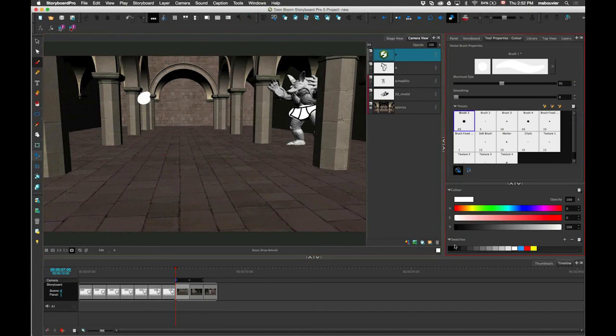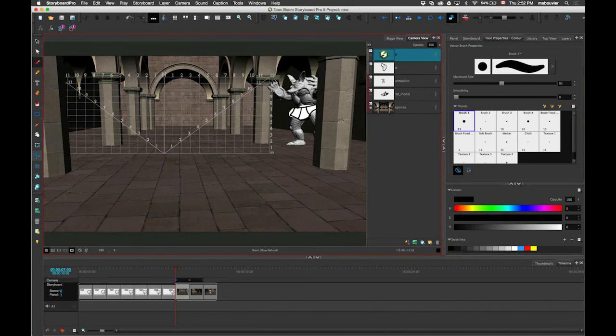I want to draw with black color. I want to see the grid. There we go. And you can see where the grid was, where the drawing was created. So now I can just, oh, it's really big. Create my character. And that's a very easy way to create a character, create a layer to draw directly on it.